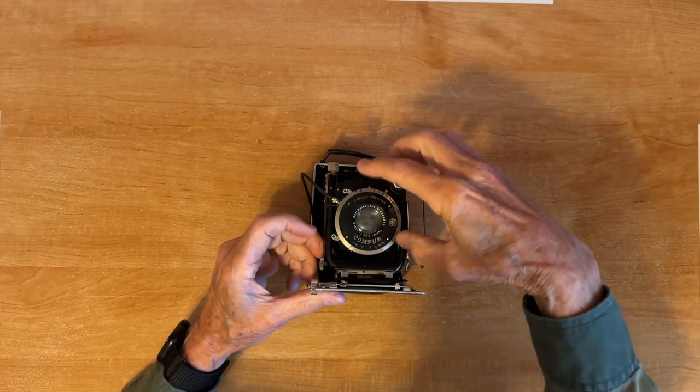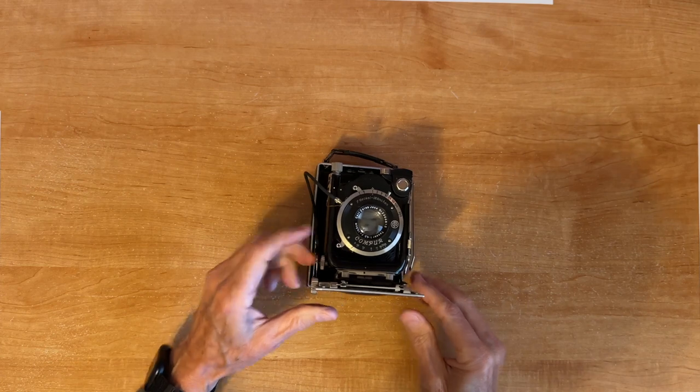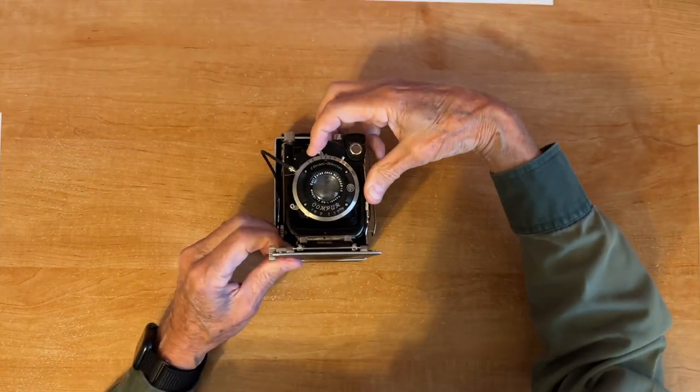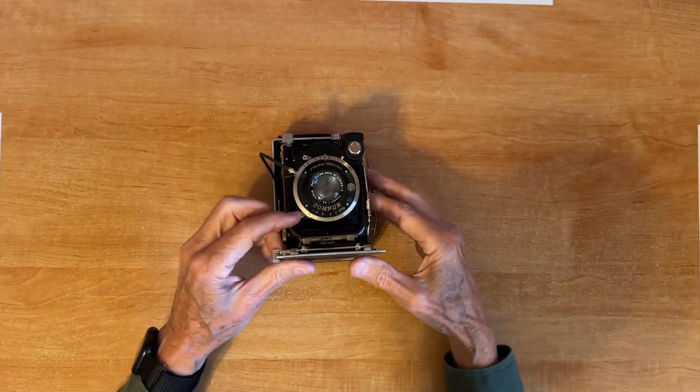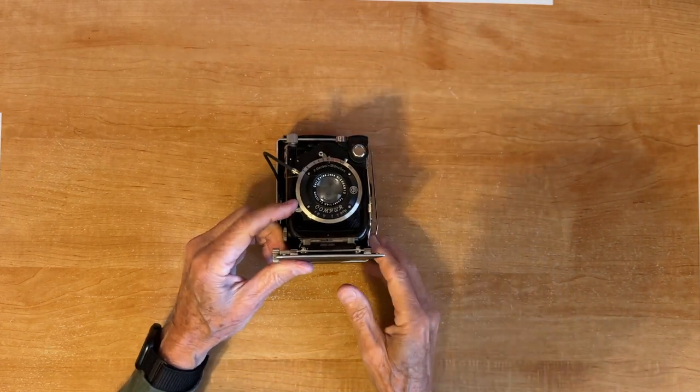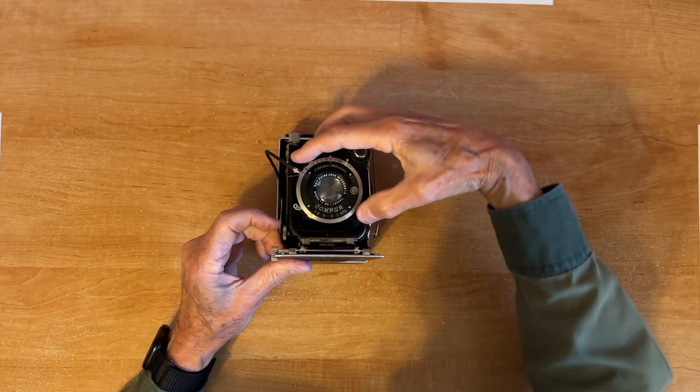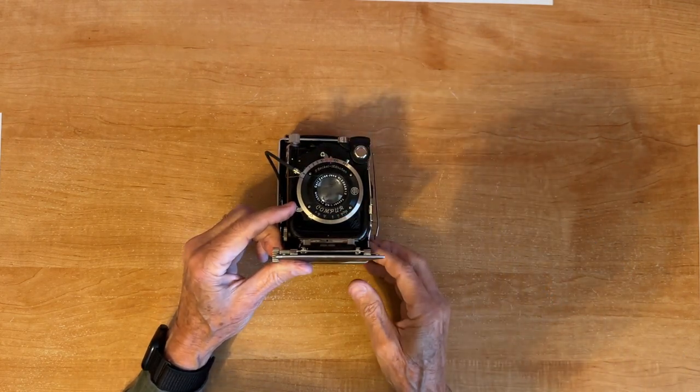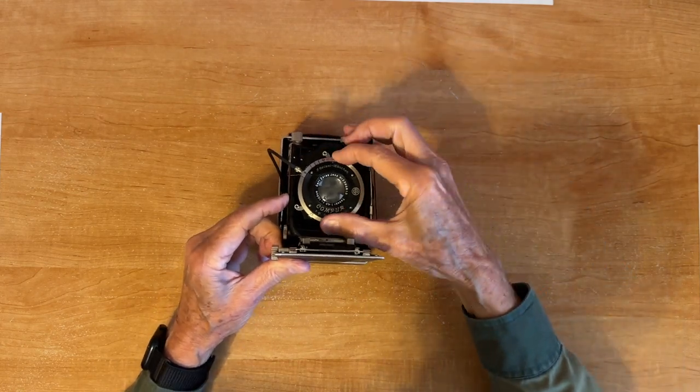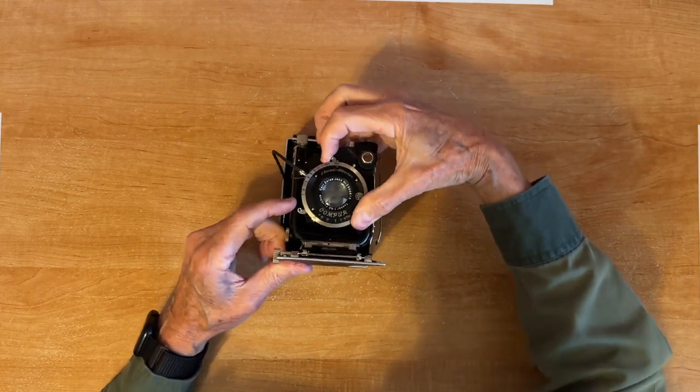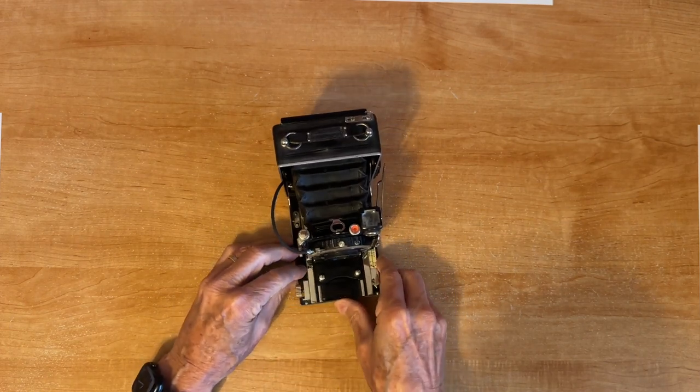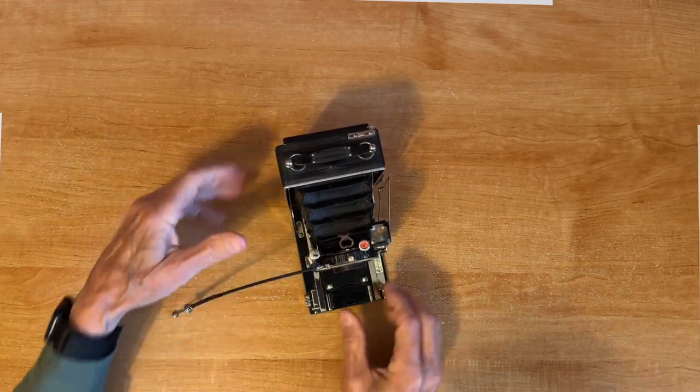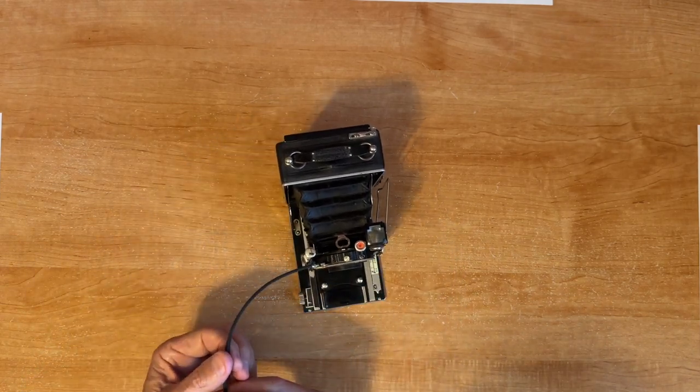And now when you press this lever it opens and closes the shutter as you move the lever. Now I'll move it over to one second. And we can cock the shutter. And there's your one second exposure. Here's a half a second, a fifth of a second, a tenth of a second, one two hundred and fiftieth of a second. So the shutter works good. It's a little hard to cock sometimes. I can't really figure out why. And again you can use the remote release. Works great.